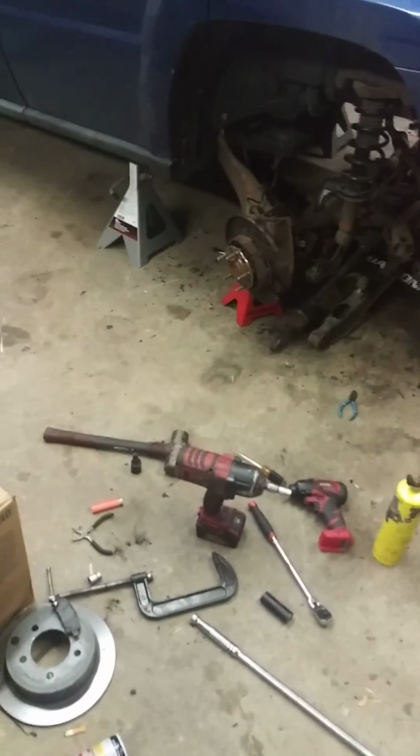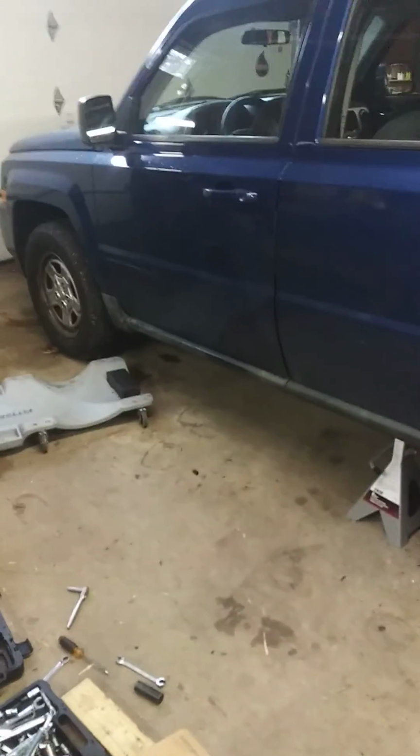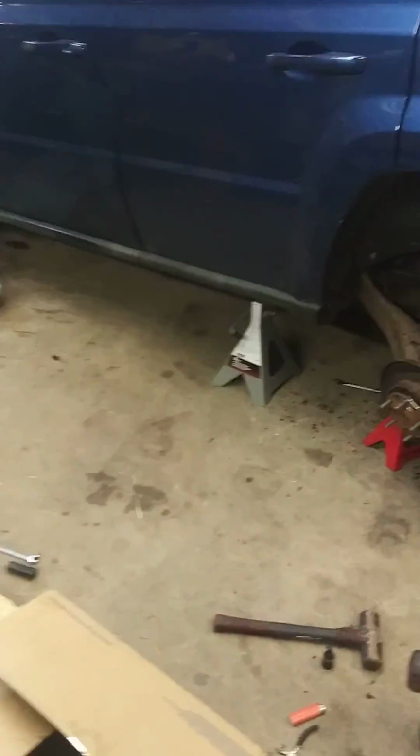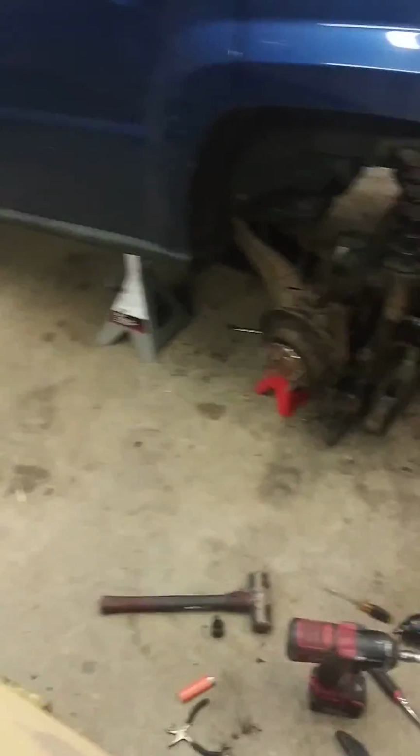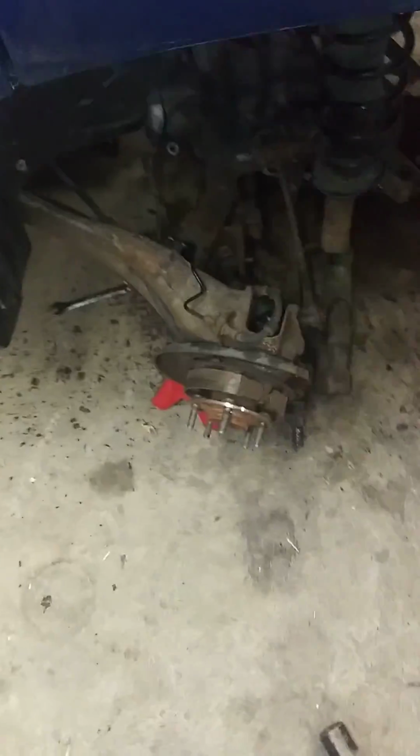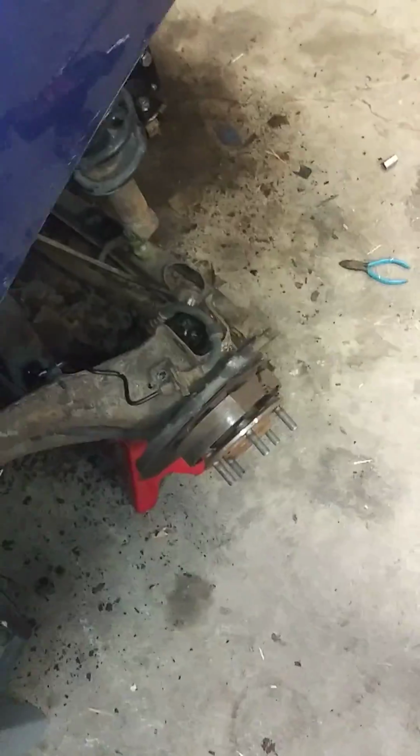This is going to be out there to help anybody because there's really nothing on this Jeep online really for how-tos on how to change the rear subframe out. This is a 2010 Jeep Patriot 4-wheel drive. Actually, this thing was pretty easy.